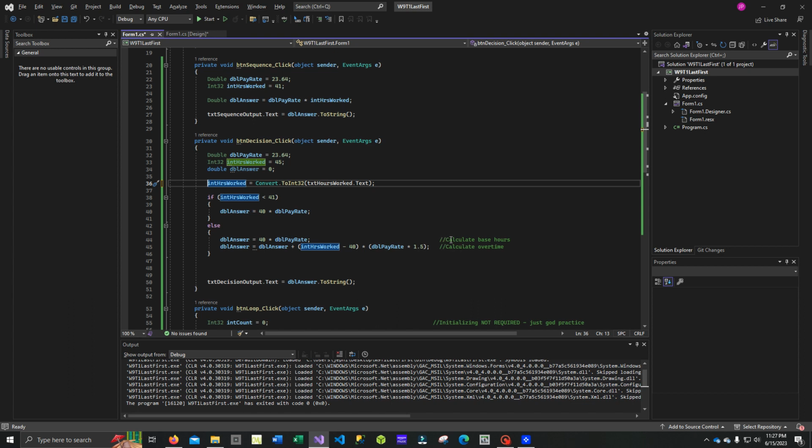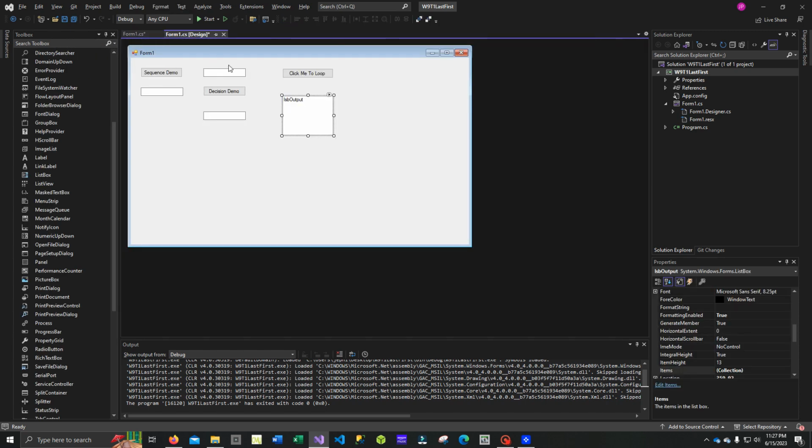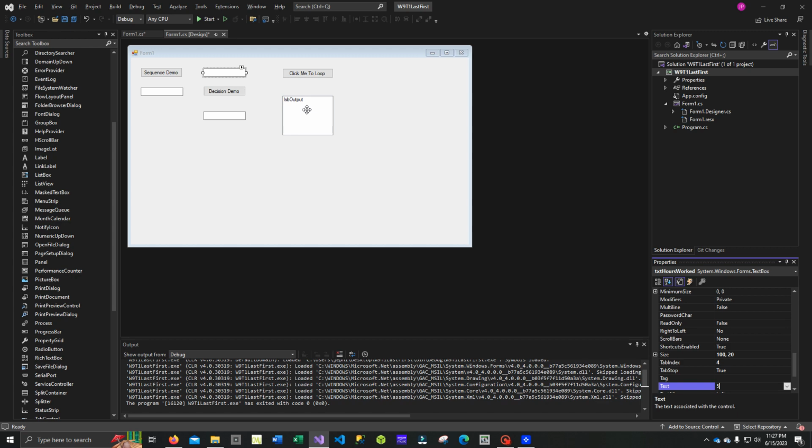The slashes here that you see are comments, and they are not executable. So I can type anything after the slashes and that doesn't do anything. I've changed this, and if we look at the form, there's a text box up above. And let's say that the person, I need to execute it.